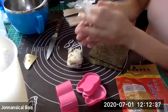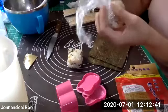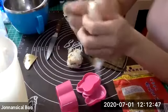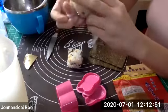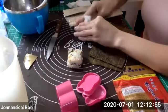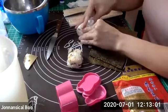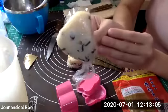You go. Okay, so I'm gonna shape the ball into a triangle. Triangle. There you go. See, now I have a triangle sushi.